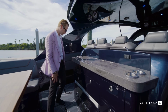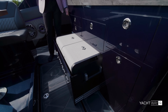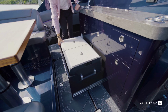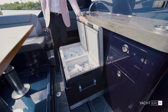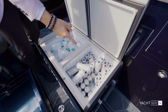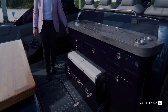Plenty of storage underneath here. And you also have a cool refrigerator. And why this is cool is because, let's say you store your boat away for the season in a storage. What you can do is you can actually take this whole unit out and keep it at your house. And while it's on the boat, you can plug it in and you have access to your waters and obviously your cold beer as well. So this is great for that, and plenty of space over here. I mean, there's so many cans. I want to say you can easily fit 30, 40, 50 cans over here, no problem. And another 30, 40 bottles of water as well. So plenty of storage. And this one obviously goes in and out with just a push of a button.